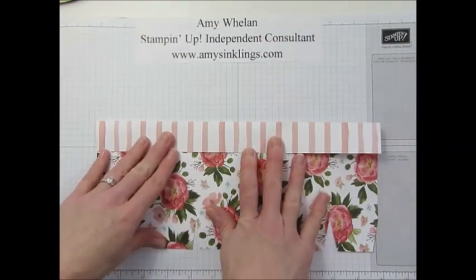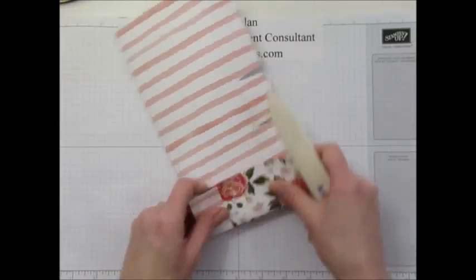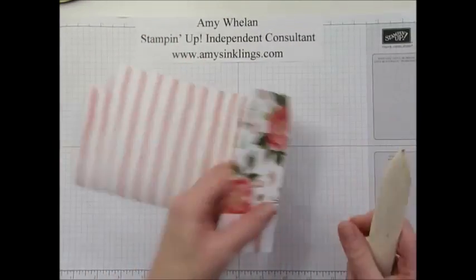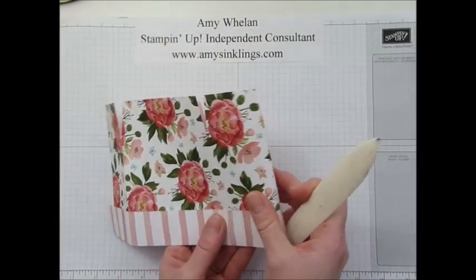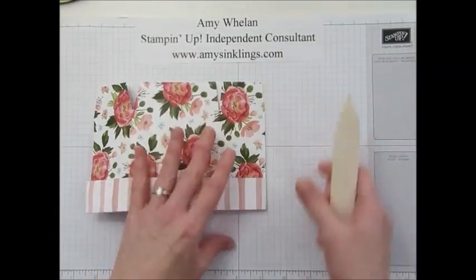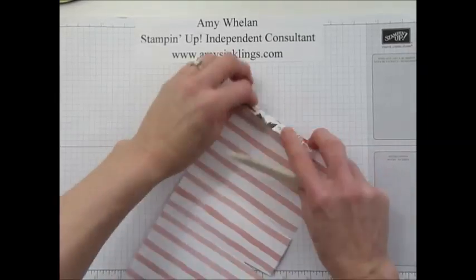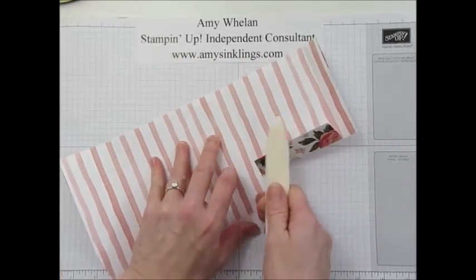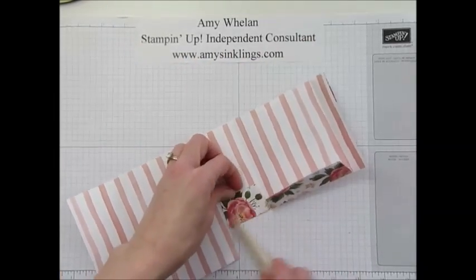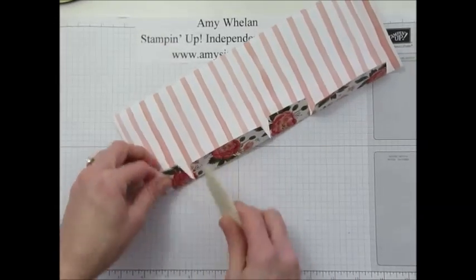So let me get my bone folder. And let's start going over these score lines. Because this is a bag, anytime you're working on a bag or a box, you're going to want to have some strong fold lines, and that's why we always recommend burnishing with our bone folder. Okay, so now we're ready to go.